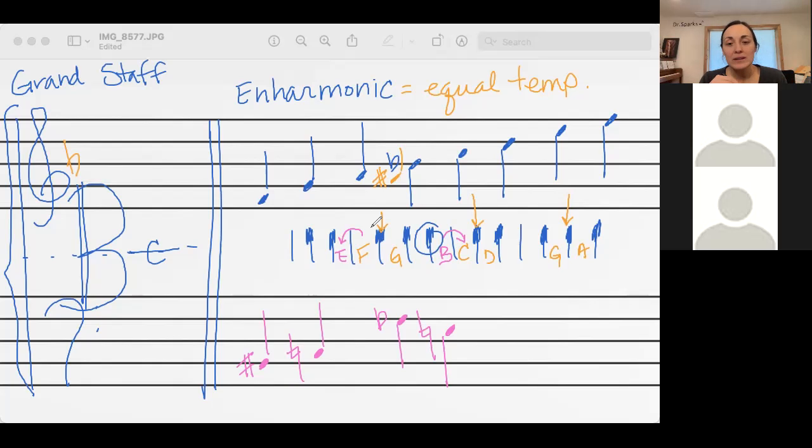Most commonly, we would only stick to the top half of the circle of fifths. And if you know what the circle of fifths is, cool. And if not, that's okay. Basically, we would just stick to keys that didn't have a whole lot of sharps or flats in them. So there's lots of G major and E minor, and lots of D major and B minor, that kind of thing. And as music grew more complicated, this need for equal temperament grew too.